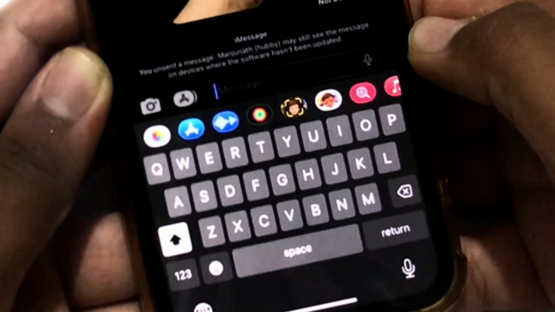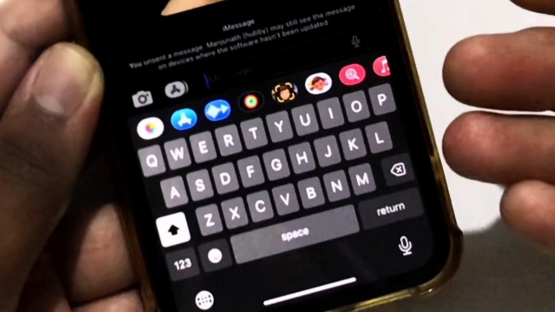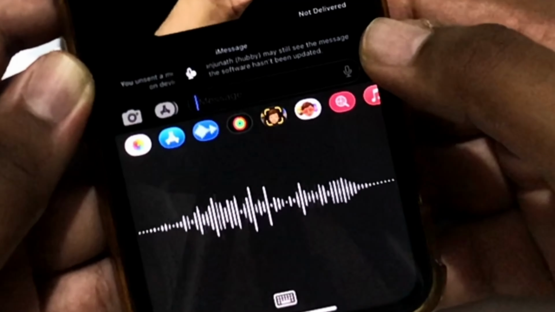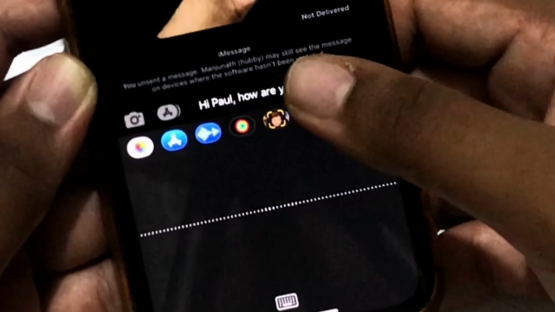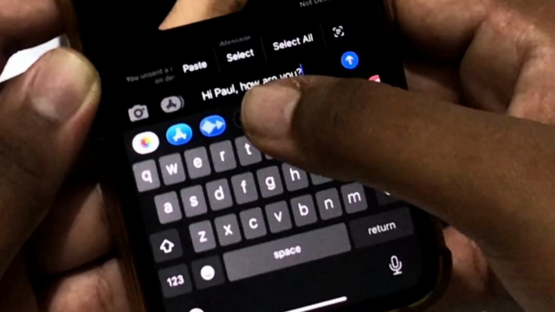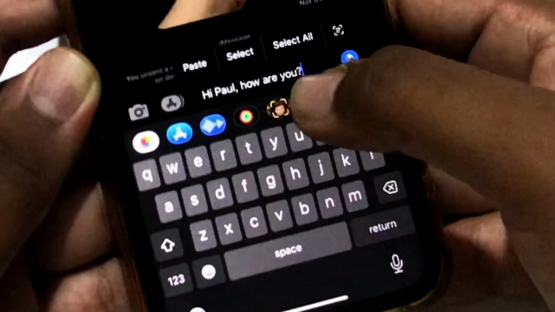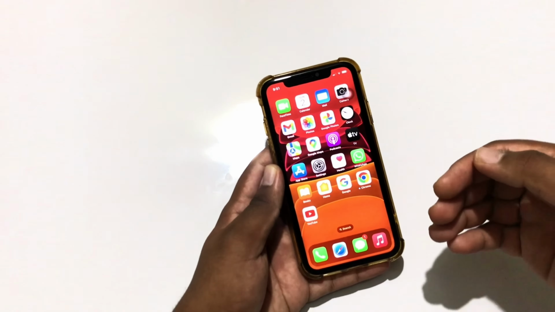If I want to send a text through my voice, I can simply hold this. Hey, what is up? Now I'll be showing you how this works. And you can convey your message, whatever you want to send, through voice. Hi, Paul. How are you? Look at that. We have a comma after Paul, and we have a question mark after when you've asked the question, how are you? So it's that intelligent.